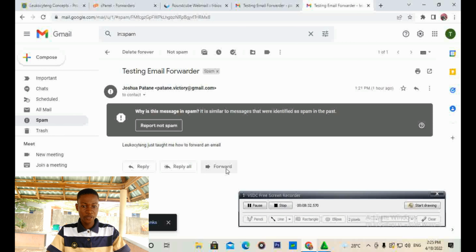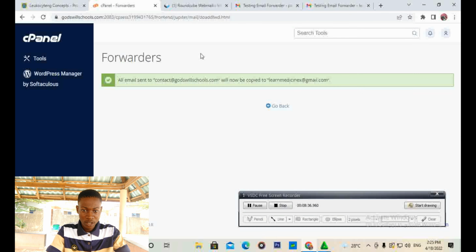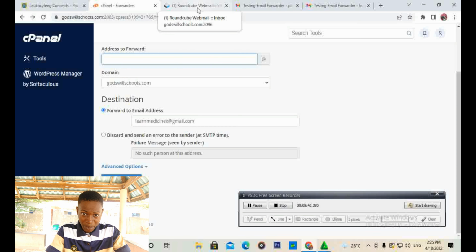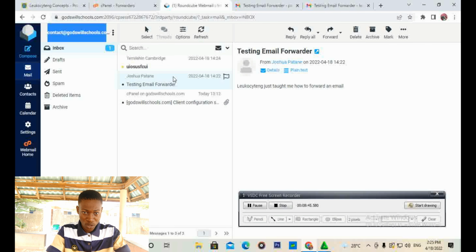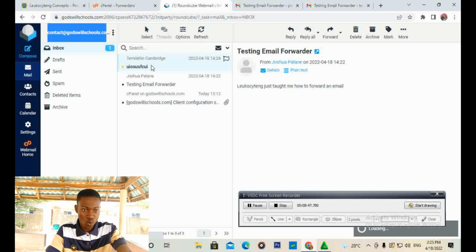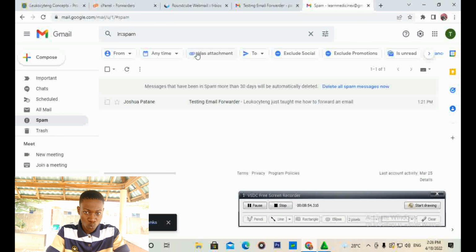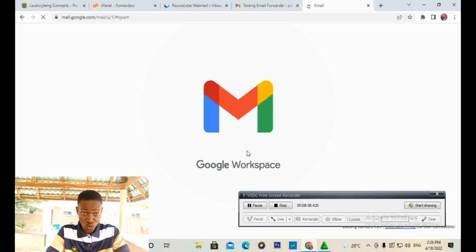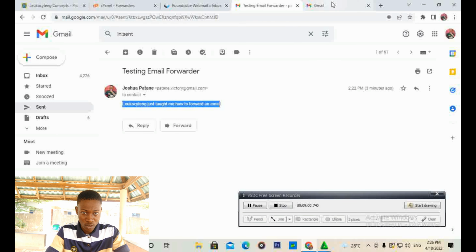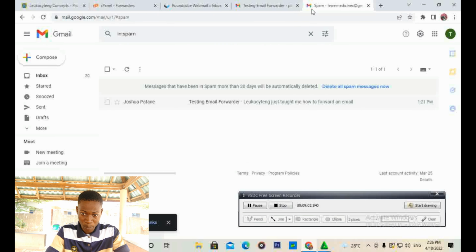You can try it by yourself. Just come to your email folder, create an email forwarder, and immediately after creating an email forwarder, confirm that you've created it. Log into the email. Look at the second one that I sent with this other email. If you look at the spam also, another message would have gotten inside this email. Do you understand? Because I sent from this one and I sent from this one, whereas the one I sent from this one is to report back.